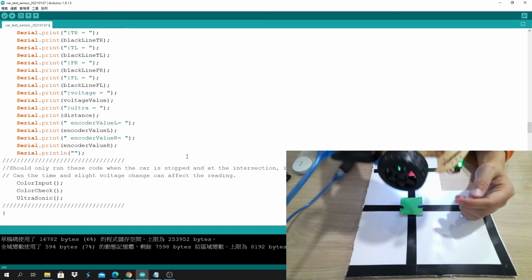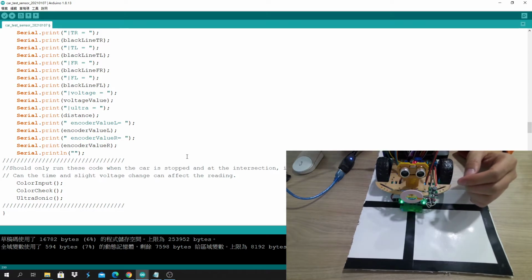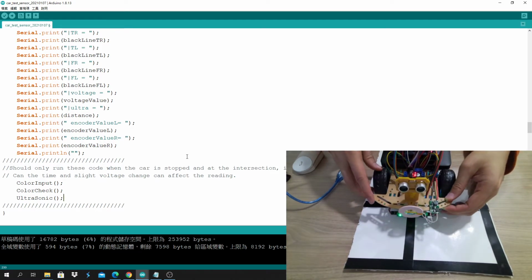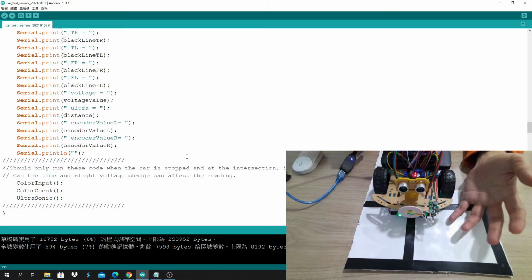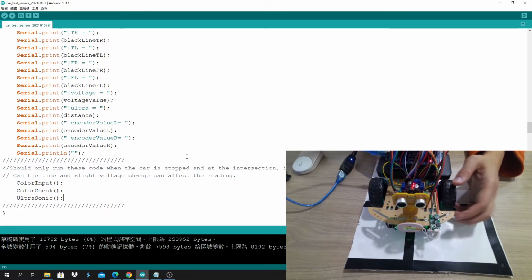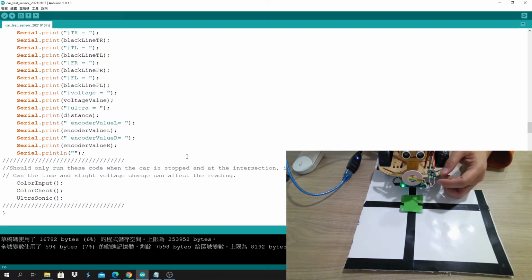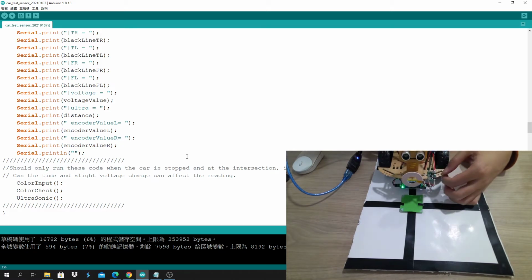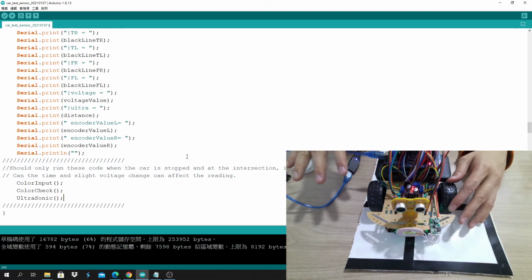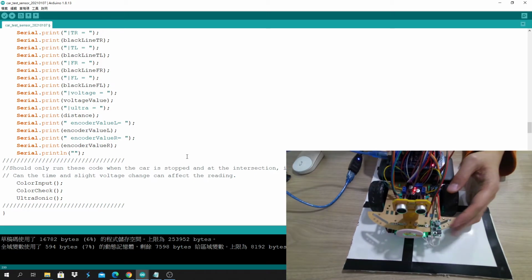For your project, I can see the most difficult part is that a student gets this working, and then gets that working. Separately they work, but as soon as they put them together, something happens. The best way to eliminate that is to stop the car, do this, do that, and then move the car again, because you're supposed to know how to follow the black line and go forward. As soon as the robot stops, that routine will be done.